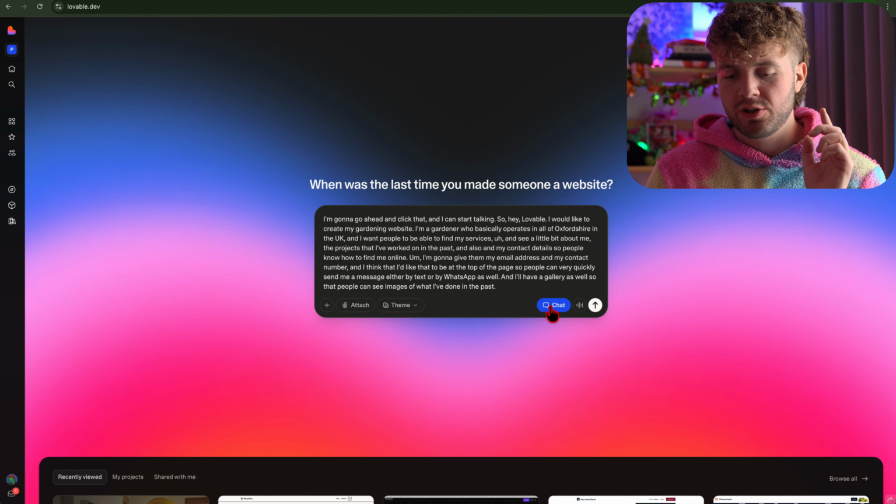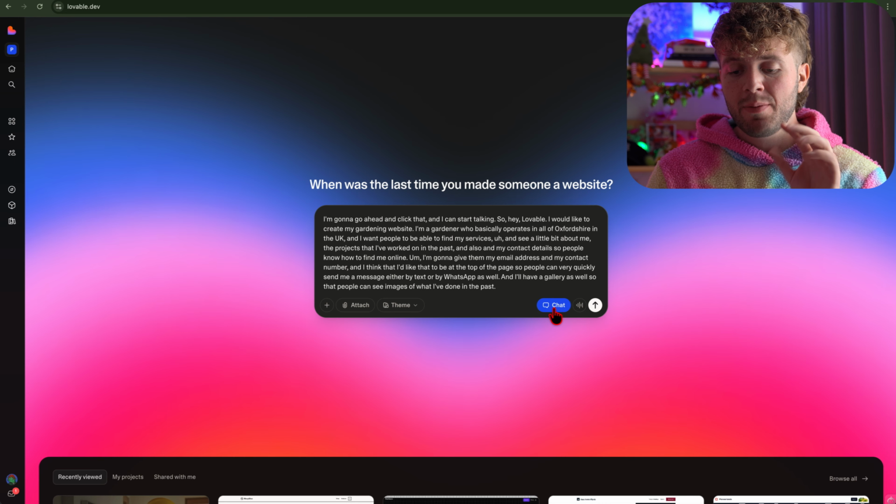Fortunately, Lovable's introduced the chat function on the first prompt, so you'll see by default it'll be turned off. I'm going to go ahead and turn chat mode on, and that means that it's going to talk to us before it actually starts to try and generate code, which is really nice because sometimes you just want to get a good understanding of the project that you're trying to build and the features that you might want, because you can always add more features. It's going to respond with what it thinks that we're looking for, and then we can iterate that as much as we want until we're ready to go.